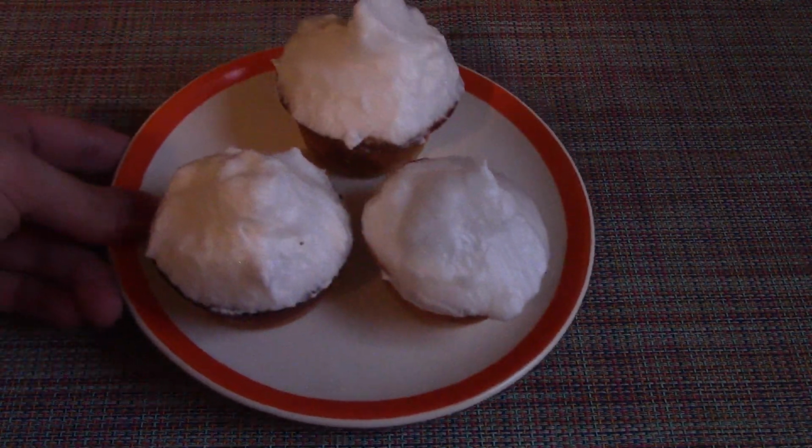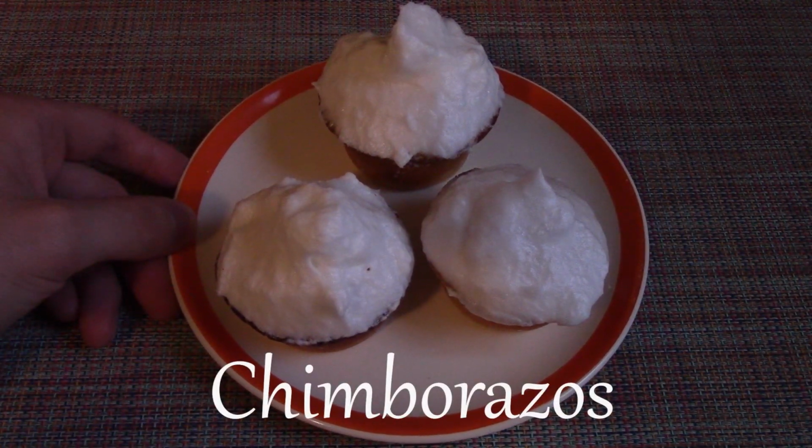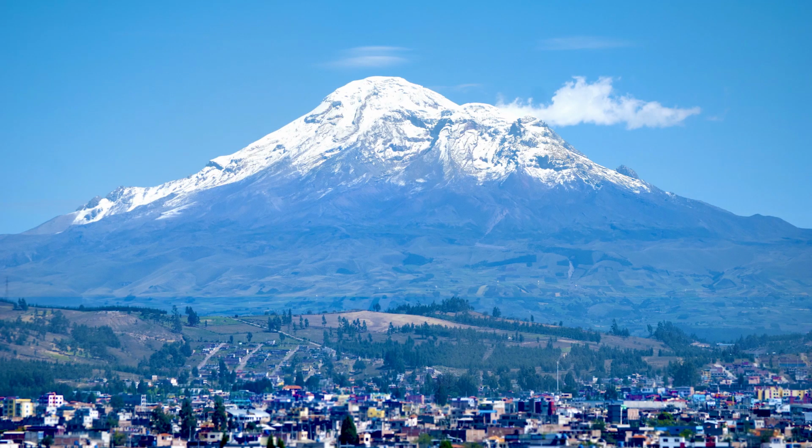Tonight, during this special, intimate episode of Muy Criollo, I won't be demonstrating any iconic national plates. No, this time I want to show you an old-fashioned treat you can only find in a few cafes and bakeries in Quito. Chimborazos. Less well known than a certain other pastry that occupies the same niche, Chimborazos are, well, I guess you could compare them to a cupcake.